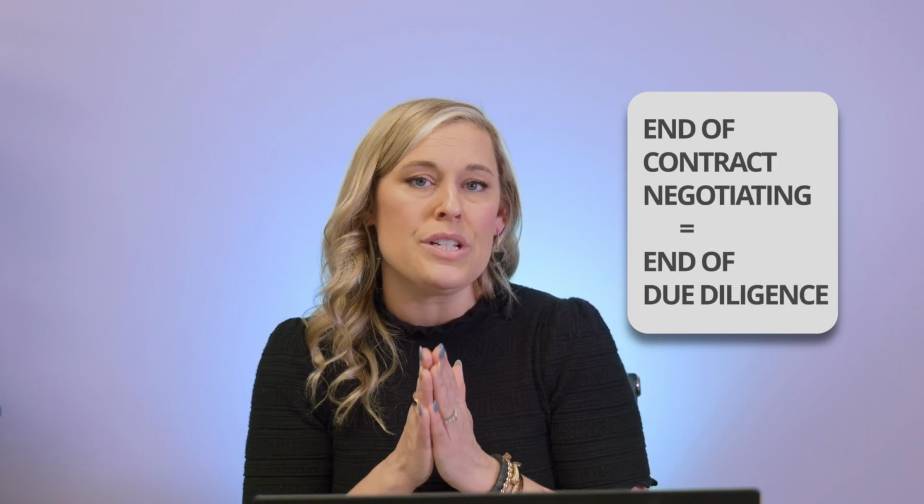So that due diligence period is usually where most of the action happens. The second half of the contract period is actually known as the earnest time period. Earnest really doesn't get as much action as due diligence because most of the work has been done. However, there is an earnest deposit that does come with that time period. Typically, it's much smaller in comparison to due diligence.